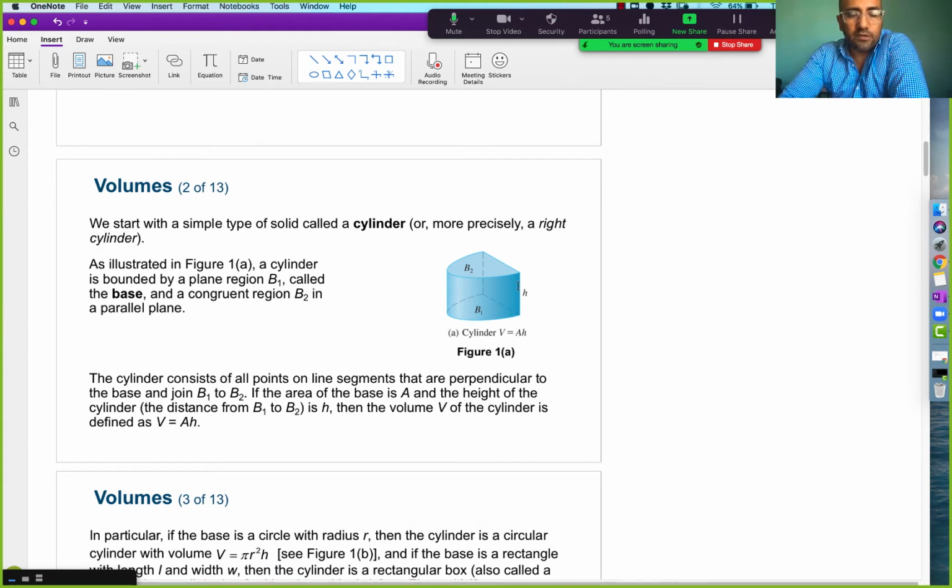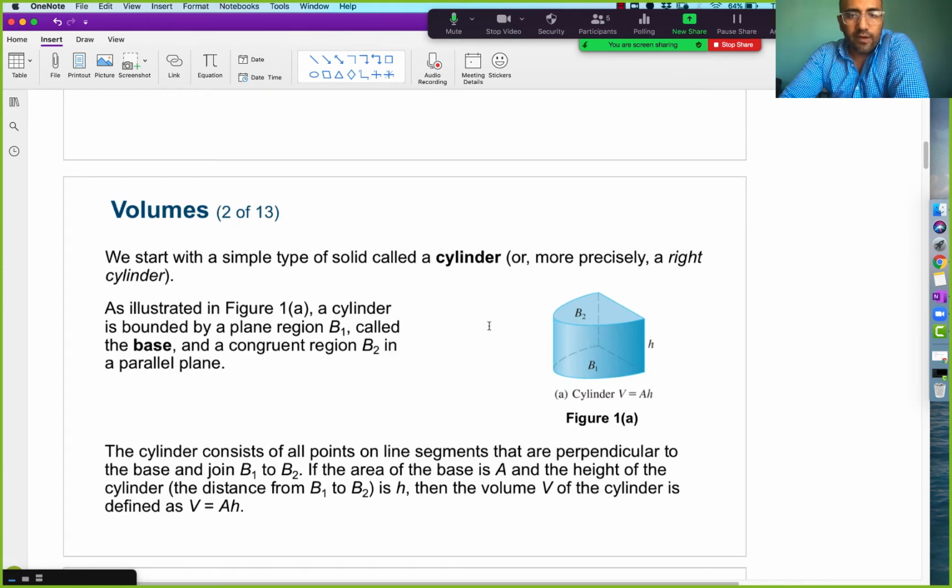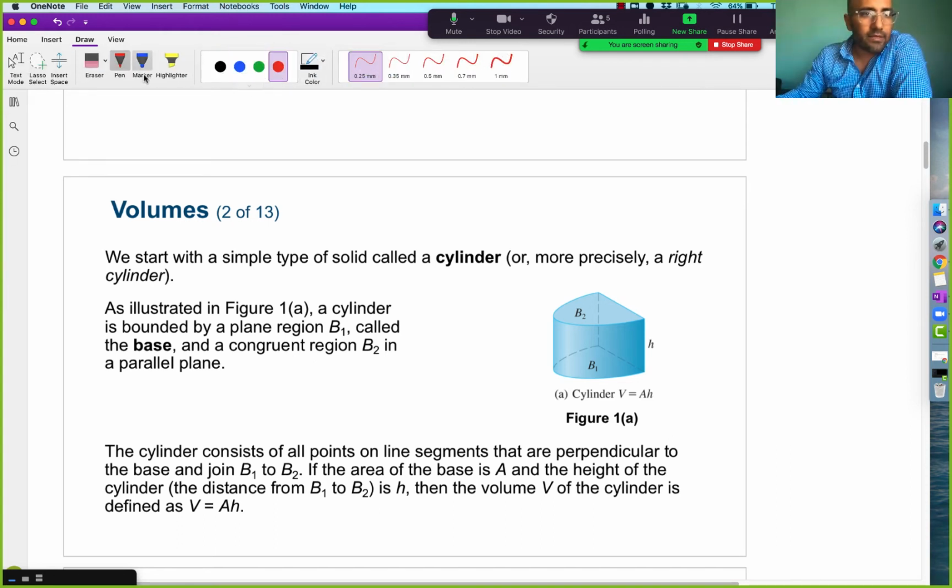Just a simple cylinder. To find the volume of this cylinder, like many other shapes, what we want to do is convert it into a two-step process. First, we want to find the base. Let's see if I can highlight the base for this thing. So in red, the base is the ground of this thing over here. It's this down here.